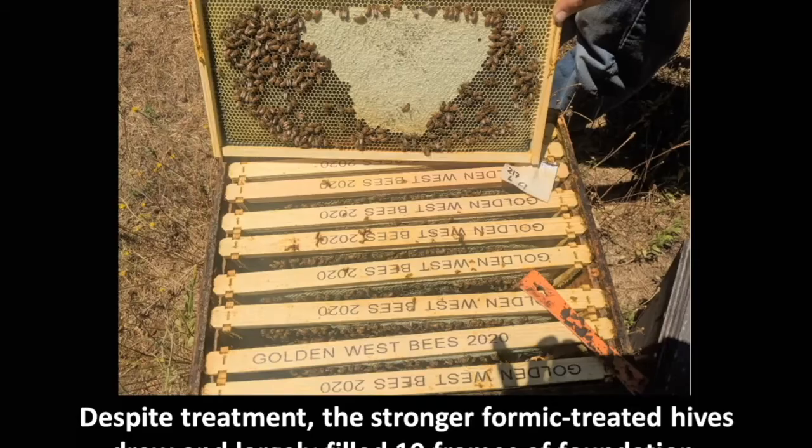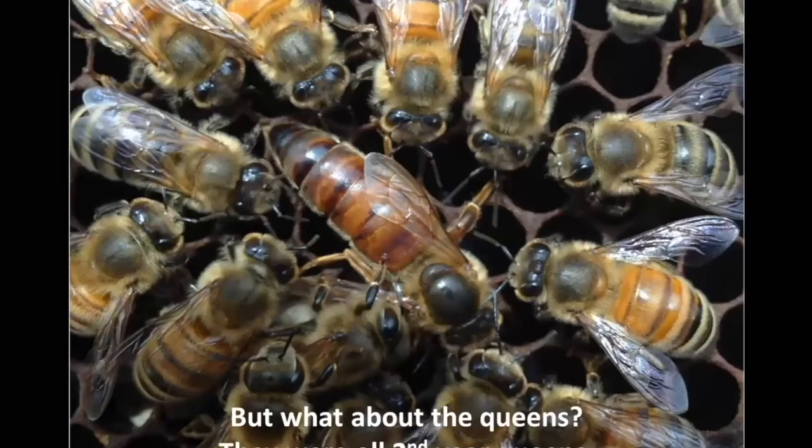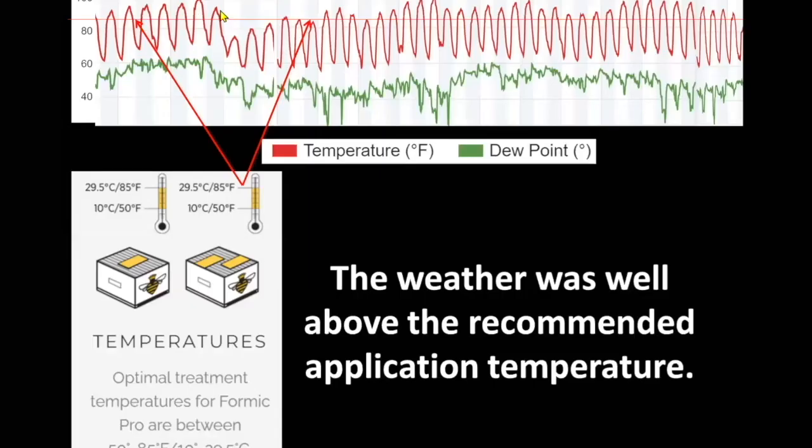But the question everybody's curious about is the queens. What happened with all the queens, with all these older queens, with the Formic treatment in hot weather? And it was indeed hot. Here's the weather graph. This is the temperature, and I've indicated the recommended maximum temperature with this little horizontal red line.